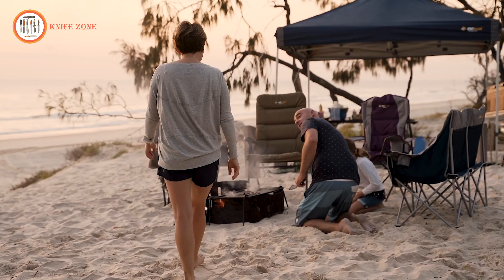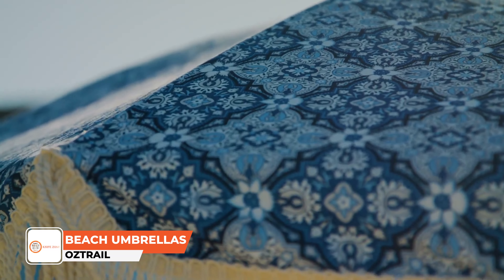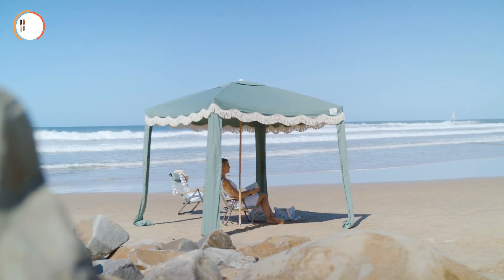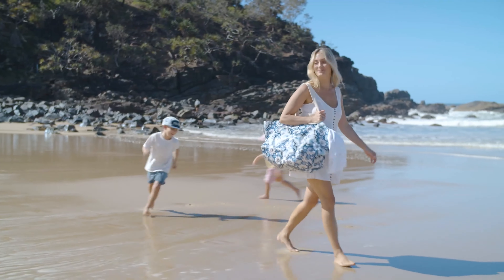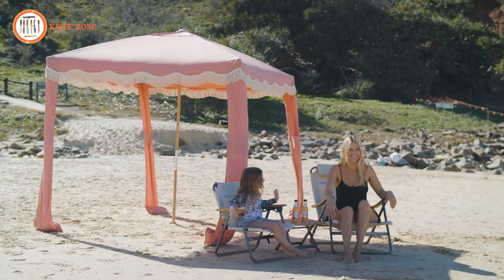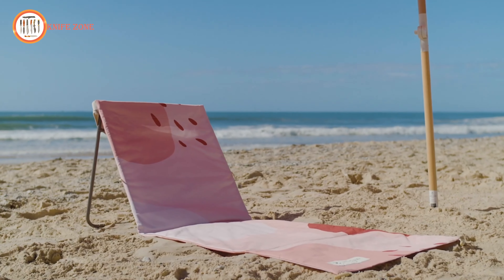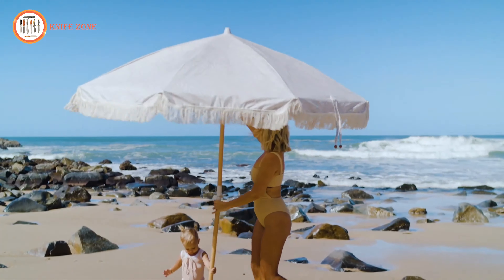Staying protected from the sun while enjoying outdoor activities is essential for a comfortable experience. Introducing the Austrail Palm Club Beach Umbrella, your perfect companion for lazy days at the beach. This stunning beach umbrella features a UV 50 plus rated 200 gram poly cotton canopy designed to shield you from the harsh sun. With a generous 2 meter diameter, it provides ample coverage, allowing you to relax and enjoy your time outdoors without worrying about sunburn. The umbrella boasts a durable timber center pole equipped with a tilt mechanism, ensuring optimal shade throughout the day. Its fiberglass canopy frame enhances stability and resilience, making it ideal for beach use. The built-in ground screw facilitates easy setup, providing a sturdy hold even in breezy conditions. The tassel feature detailing adds a touch of style to your beach setup.